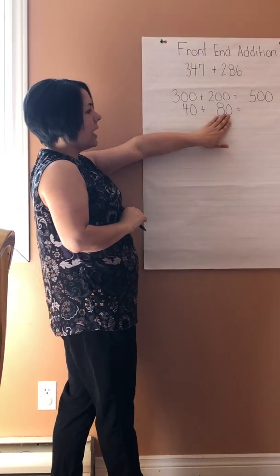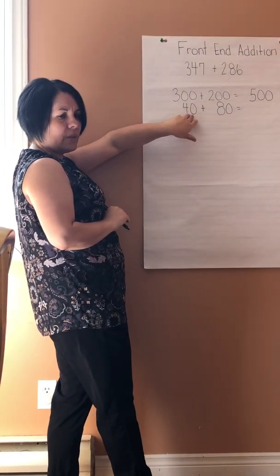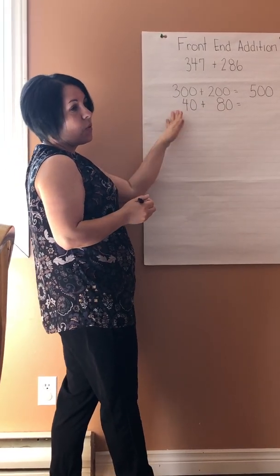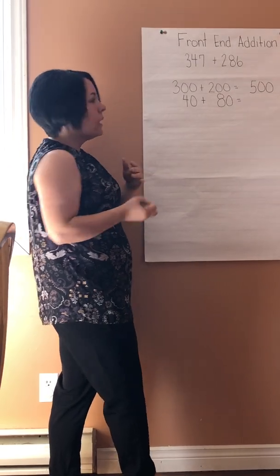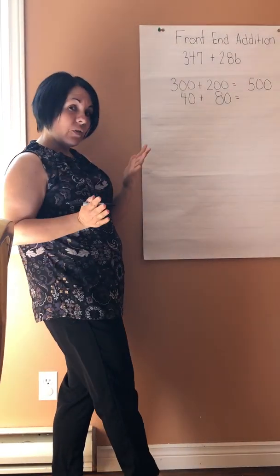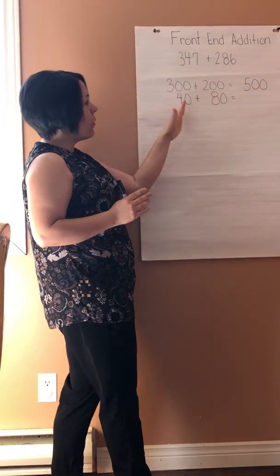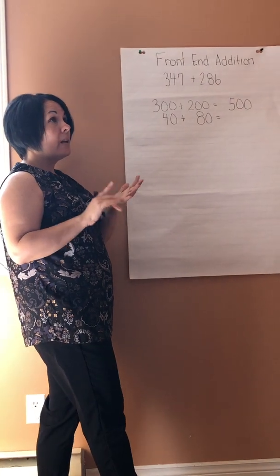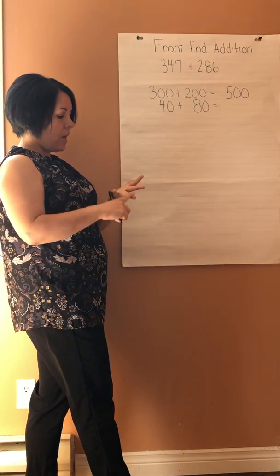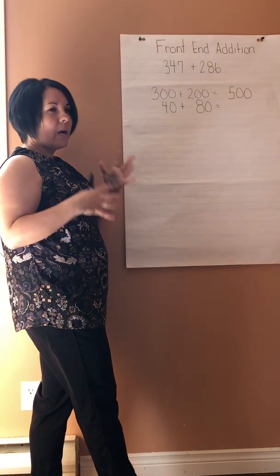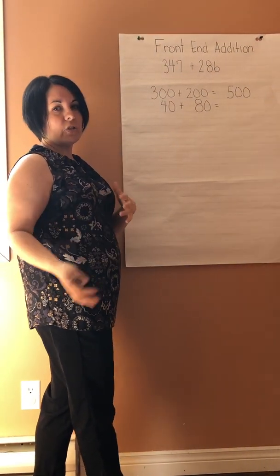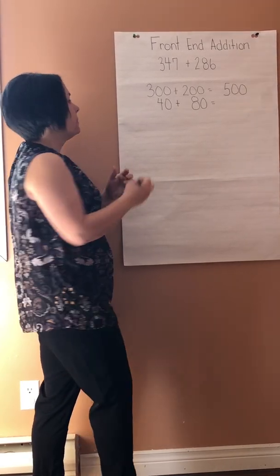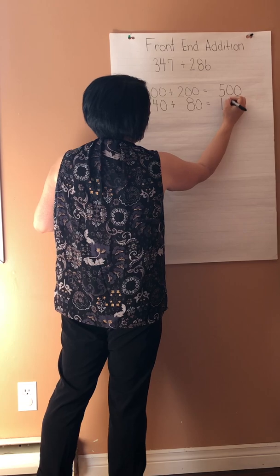When I look at this, I think 80 plus, I'm going to take 20 from this 40 and make this 100. So 100 plus 20 is the same as 40 plus 80, which is 120. Students can look at that in many different ways. They have their own strategy of figuring out what 40 plus 80 is. Some might say, okay, I have 80 in my head, I'm going to add jumps of 10. 90, 100, 110, 120. Whatever works for them, moving towards the most efficient strategy as they practice and get better. So 40 plus 80 is 120.